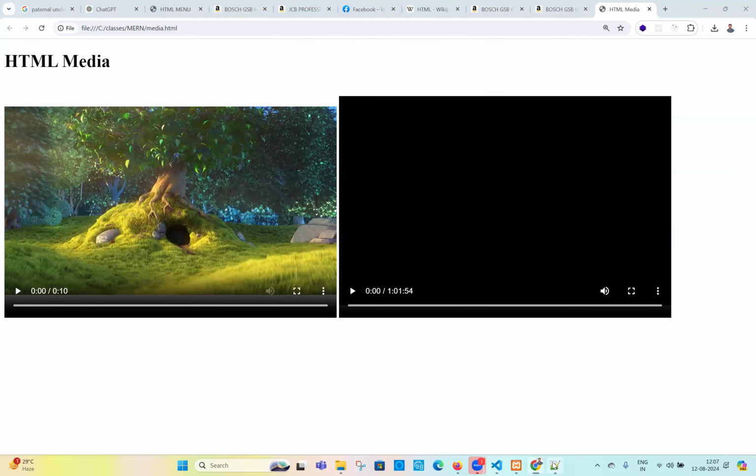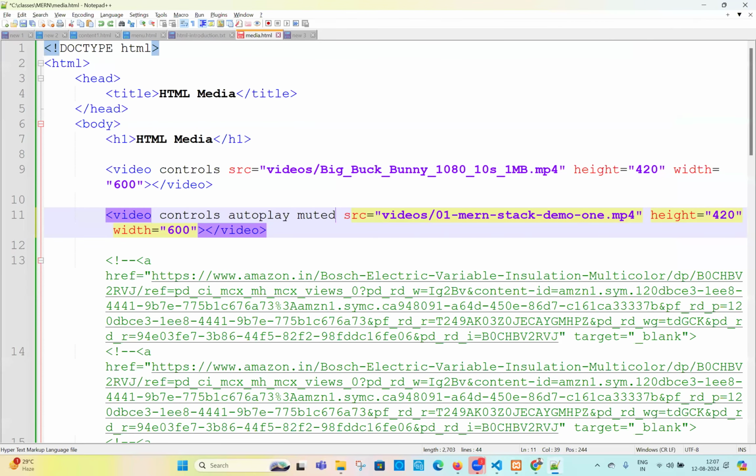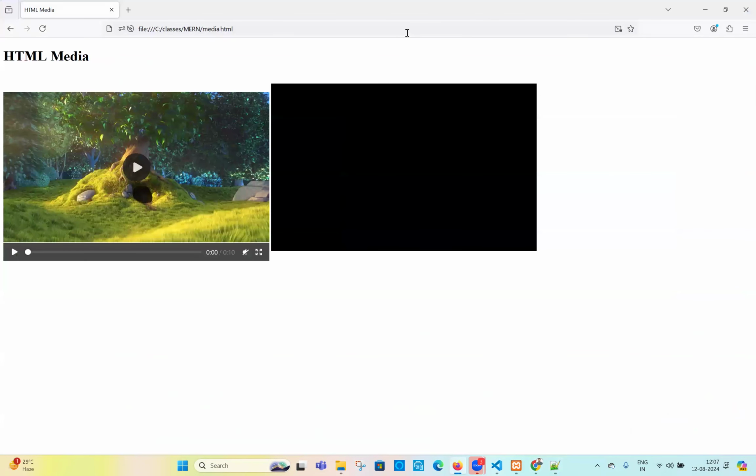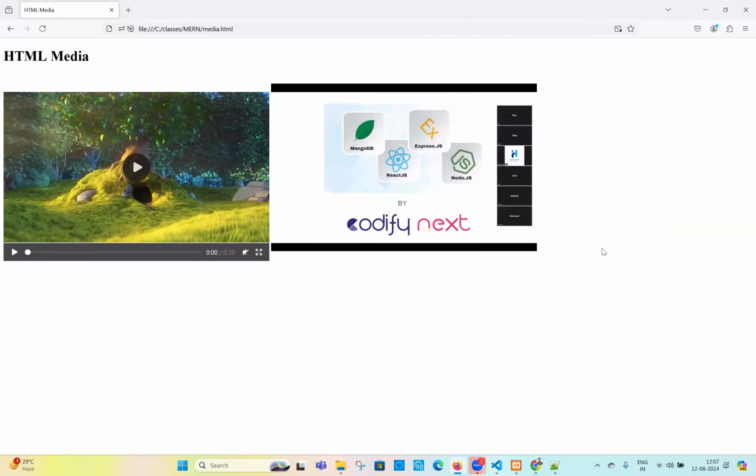But definitely, autoplay means you have to use the concept called muted also. Now I said muted. Go to the Firefox browser and let me refresh the page. Is autoplay working? Yeah, this is working. Autoplay is working. Check the same thing in the IE browser also. Most of the US people use the IE browser, not Chrome. So we have to check the functionality in the IE browser also. Okay, don't worry, we are done.